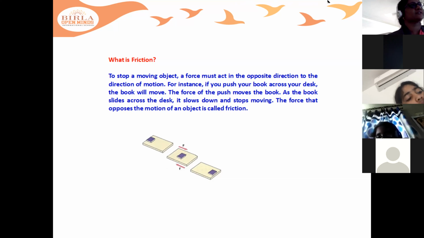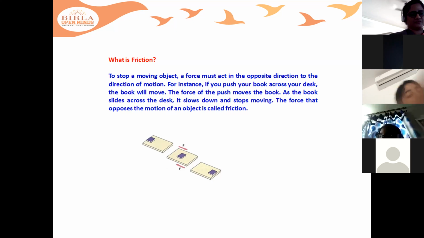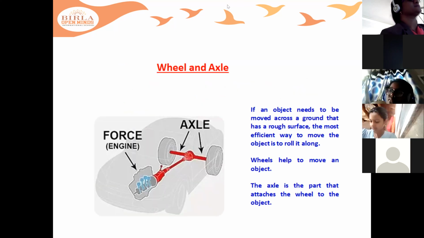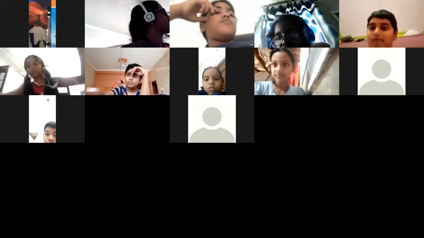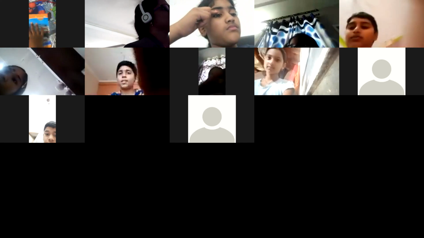So you can do this. Just do this now. Ma'am, can I show you? Yes, ma'am. Try to do it. One minute, ma'am, I'll show you. Ma'am, can you see this pen? Yes. It is going easily, and it is very tough to move a book without a pencil.